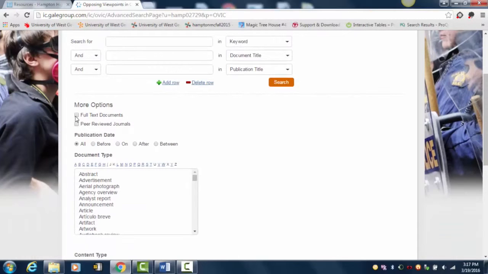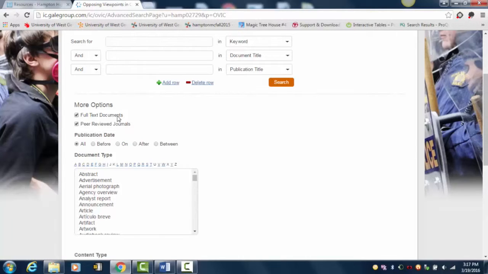For example, you can select full text. You also can select peer-reviewed journals. Now, peer-reviewed journals are journals that only focus on academic or highly evaluated information. A peer-reviewed journal is a journal that is reviewed by members of a particular association or peer group. For example, if I'm doing medical research and I want a peer-reviewed article, it's an article reviewed by doctors in their particular field of medicine. So in order to get published in a medical journal, you have to have that article approved by a panel of doctors in order for the information to be accurate enough to appear in the actual publication of the journal.